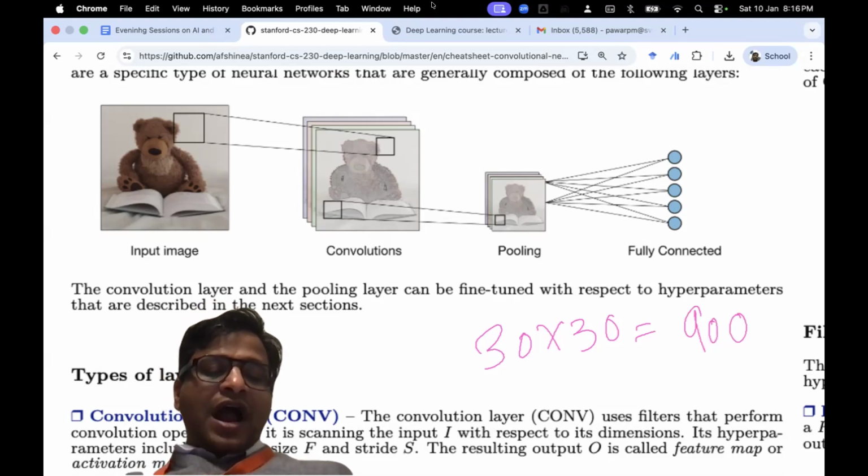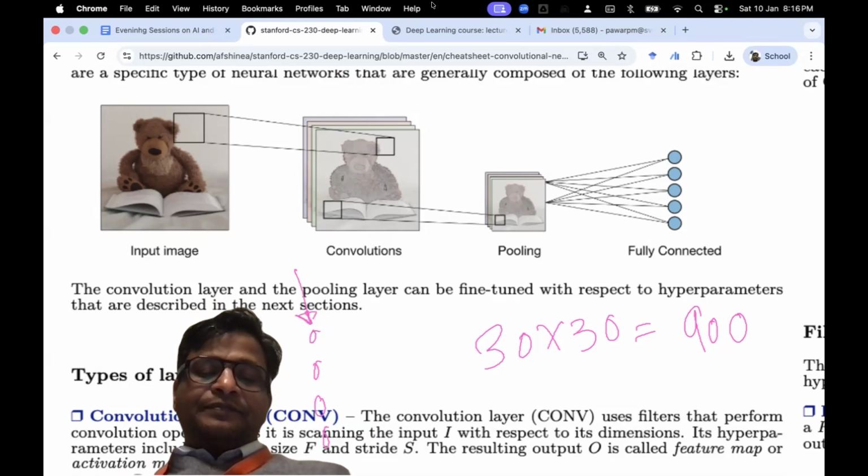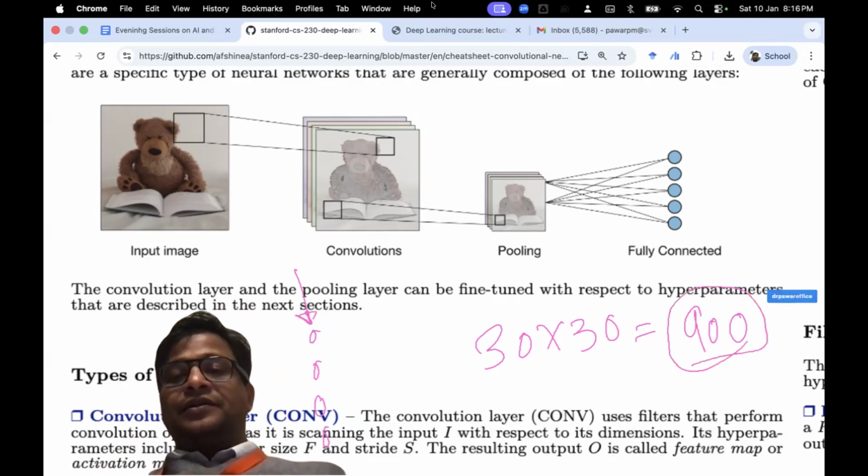If you have to pass all these 900 pixels as input, then you will need input nodes for the input layer. How many nodes are required? We need 900 nodes.